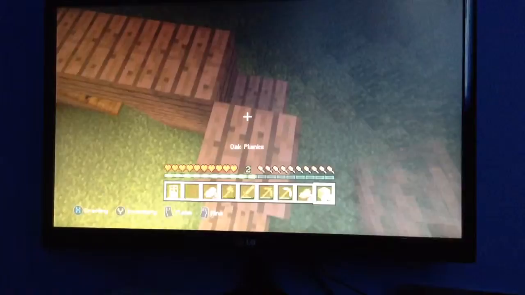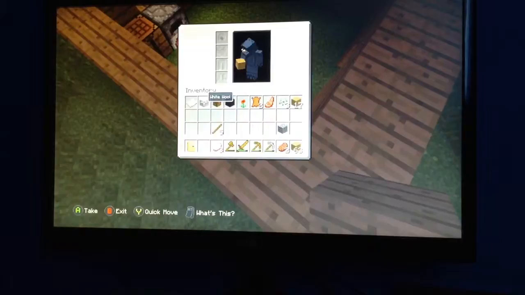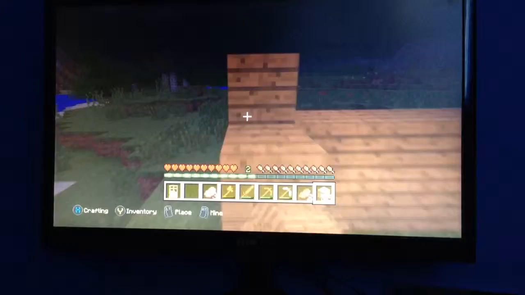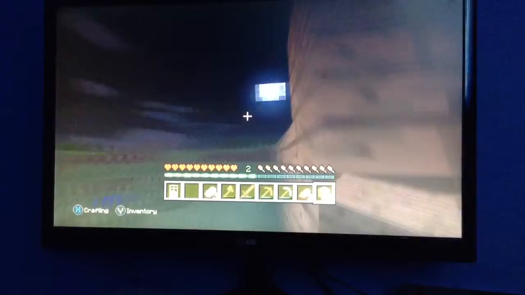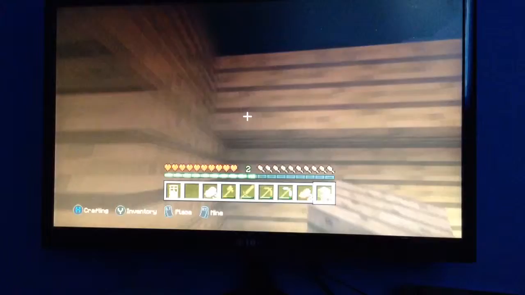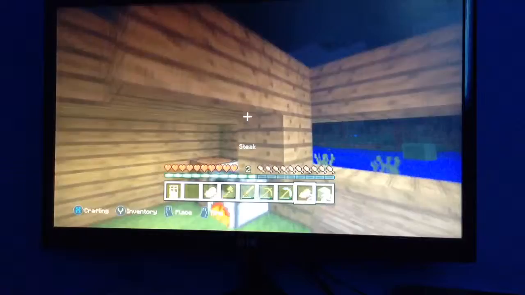Let me get that sheep, because I have got one white wool. Now I've got two. I've got the black as well. So this house is not going to be that good. We don't want it to be good yet. Oh, come on. Okay. Now, we put the roof in. Yeah, the roof is coming on. Oops. Oopsie daisies.